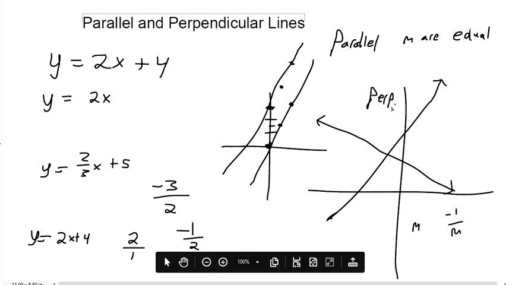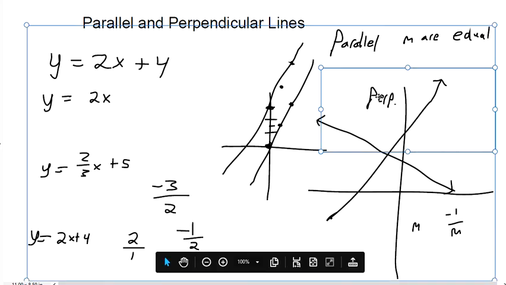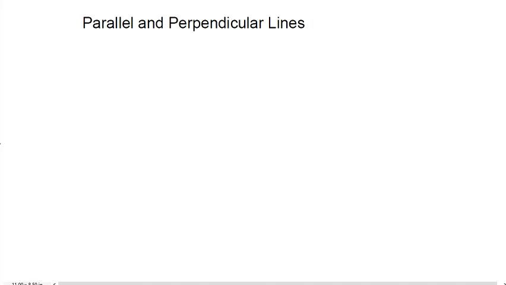Okay, so let's do one last example of that. You're going to have questions where they ask you to look at the equations and tell us, we need to tell them whether they're parallel, perpendicular, or neither. Alright, that's a 2. Looks kind of like a Z. But let's see, so we got that one. We got this one here. So we don't know what the slopes are just by looking at them.